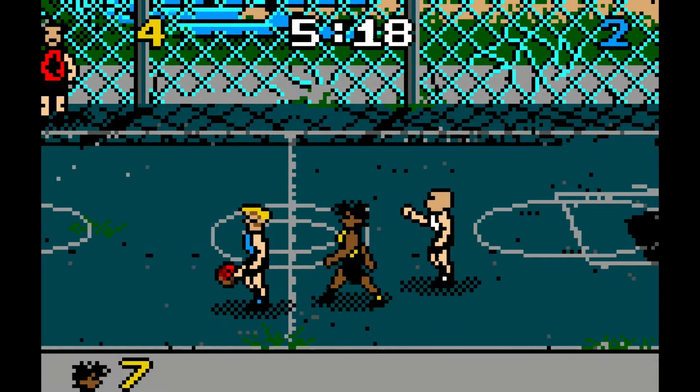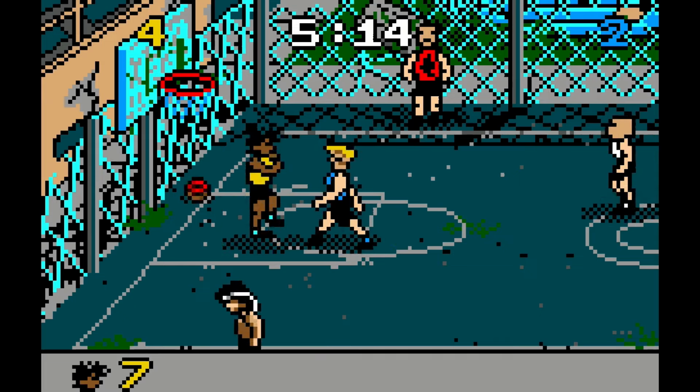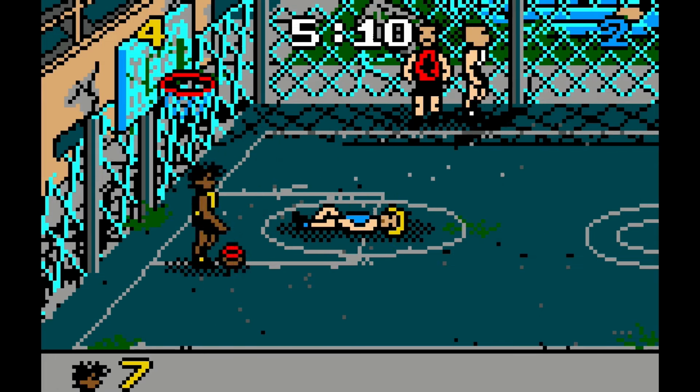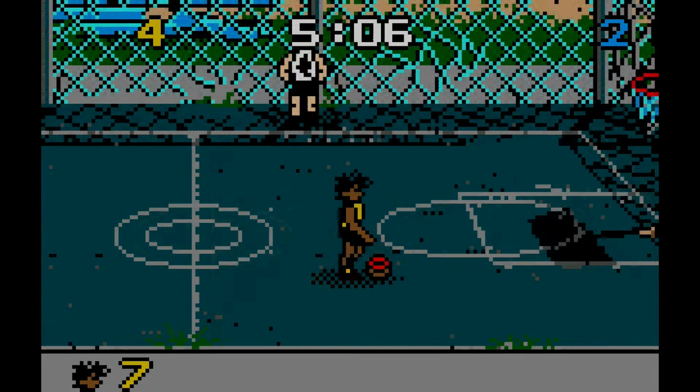Basketbrawl is a fun little diversion that feels like it could have made a fun arcade game. It's far from the best game that came out on Lynx, but it's still an enjoyable and silly take on sports that even those who typically shy away from sports games can get a kick out of now and again, no pun intended.